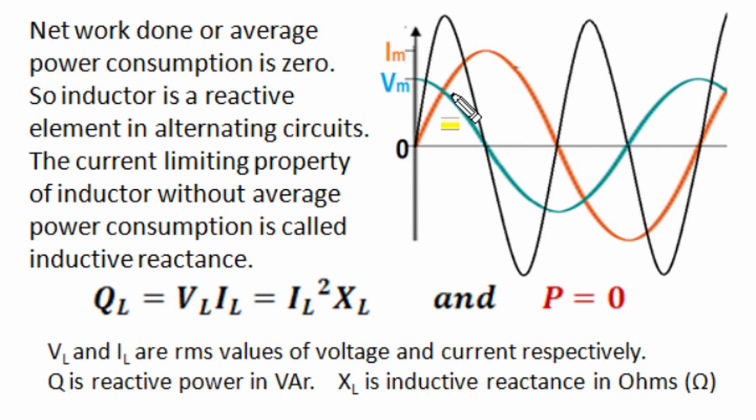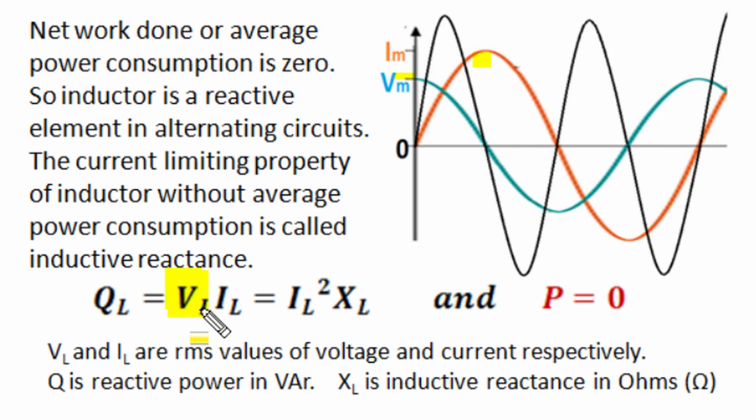In an inductor, time varying sinusoidal alternating current flow demands a proportional time varying sinusoidal voltage, but the two have a 90 degree phase difference, and average power consumption for such current flow in an inductor from an external voltage source is 0. So we say in such a pure inductive circuit, when current and voltage have a 90 degree phase difference, the power associated with voltage and current is only reactive power, which gets stored and released only and is not consumed.